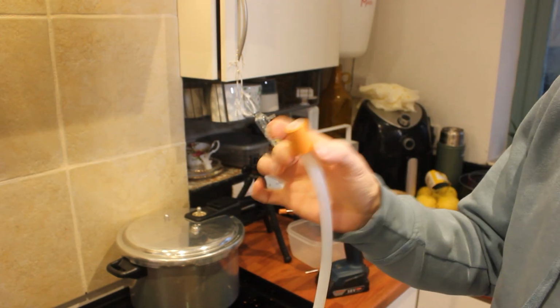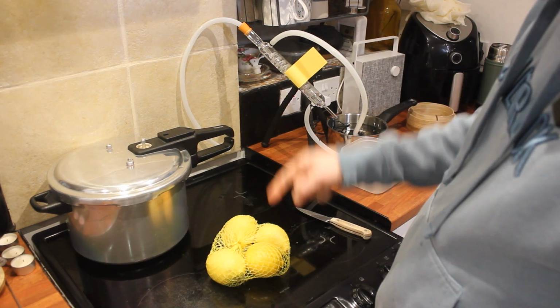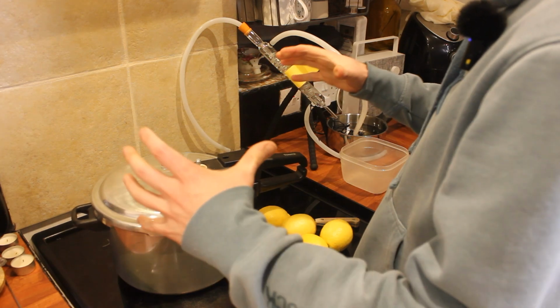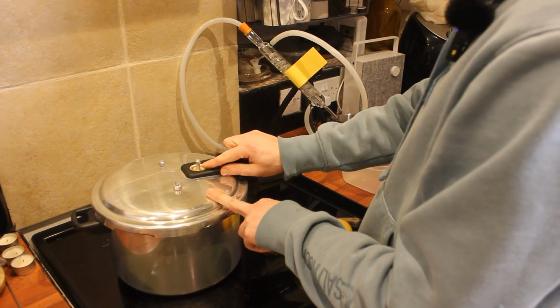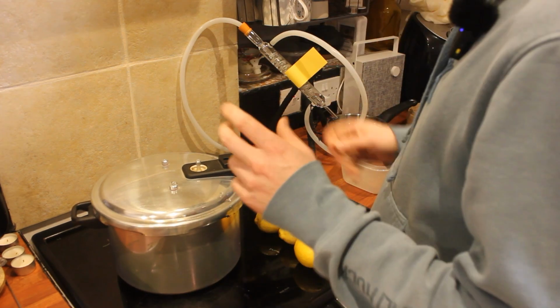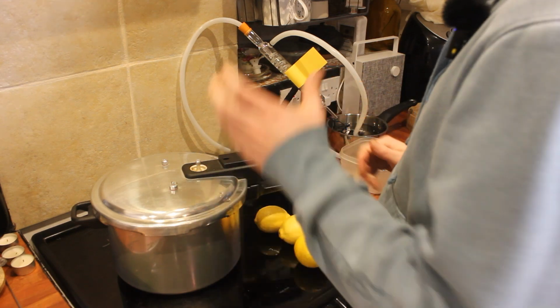So now we're set to finally start the steam distillation. Our new scent is going to be lemon. The reason why we have a pressure cooker is because it's completely sealed and contained. All the steam should come out of here and pass straight into the condenser. And the bung is, again, making a really tight seal, so no steam should escape and we should capture everything.